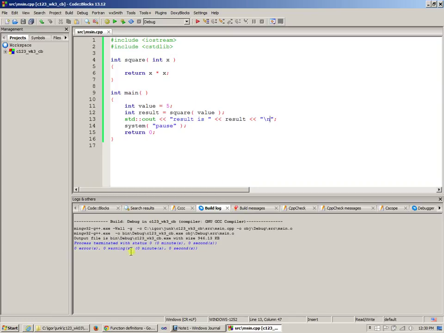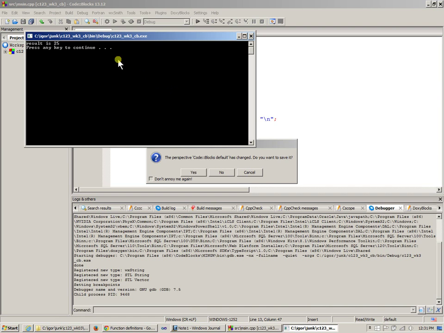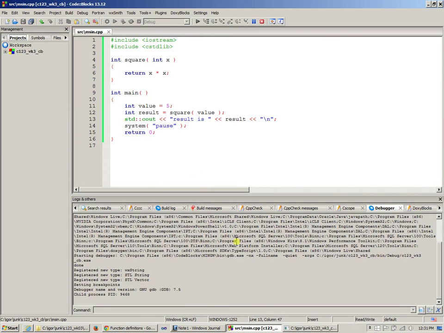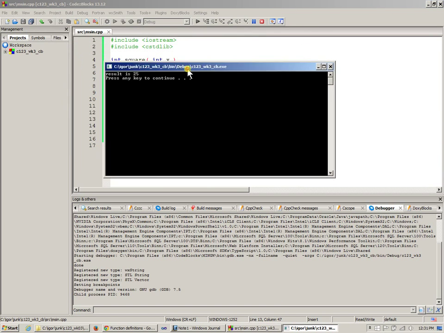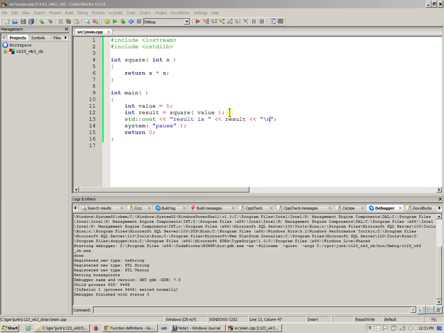Now it tells me you don't have any problems. Everything was built. And if you want to run it, you go to Debug. I know you can use the toolbar icons, and you can learn what they do, but at this point I will just say Debug and basically run it. And when I run it, here it says do you want to change it, save it, yes, and you can see that my output is still the same, and then it closes out just like that. Question?